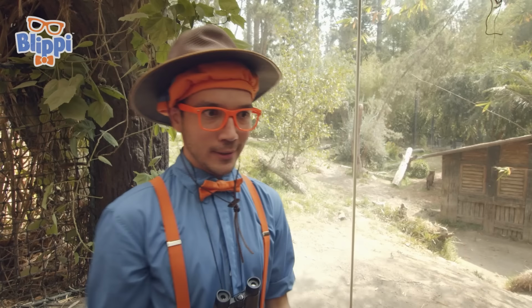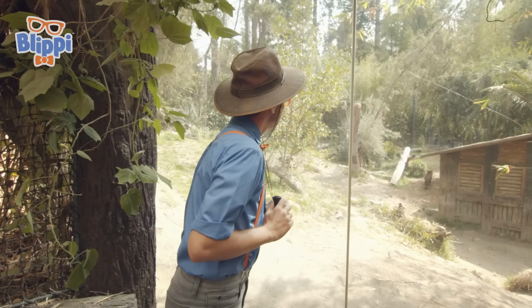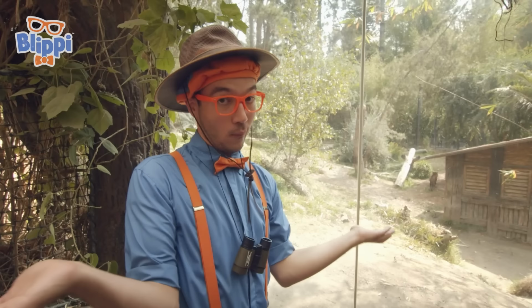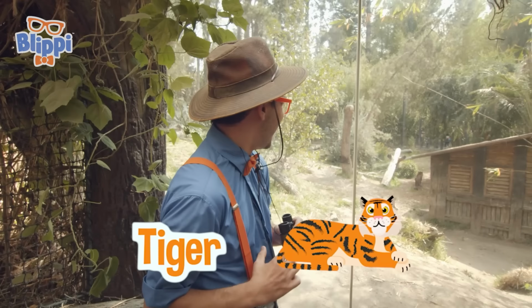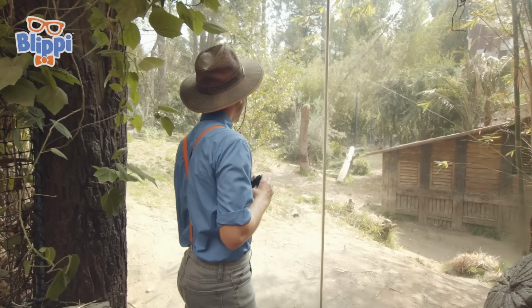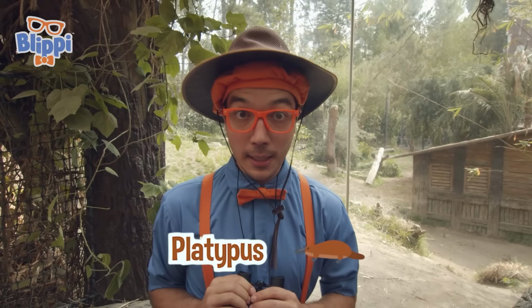Woo! Well, maybe he's not gonna eat lunch today. He's probably feeling a little bit sleepy and having just a lazy day relaxing in his habitat. It sure looks like fun to be a tiger. Whoa! Look at him walk! Whoa! He was moving really fast. Wow! It is so fun seeing so many amazing animals. But we still need to find the platypus. We're gonna find him. I just know it.